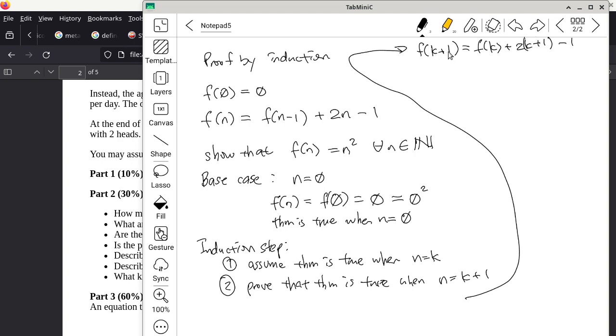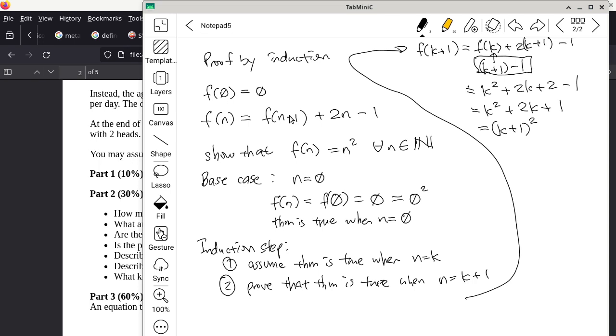Okay, because whatever is in the parentheses has to be here, and then this technically is k plus 1 minus 1. Okay, in other words, we got a k here, because this is k plus 1, the whole thing minus 1. The minus 1 is coming from here. So that's where I got tripped up myself. Given that, now we can apply the assumption. f of k is k squared, so now we have 2k plus 2 minus 1, and then using algebra, it becomes k squared plus 2k plus 1, because 2 minus 1 is 1, and that can be rewritten as k plus 1, the whole thing squared. And that's it. This is the final step to prove that the induction step itself can be proven.